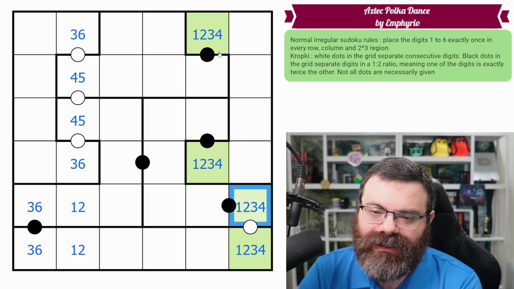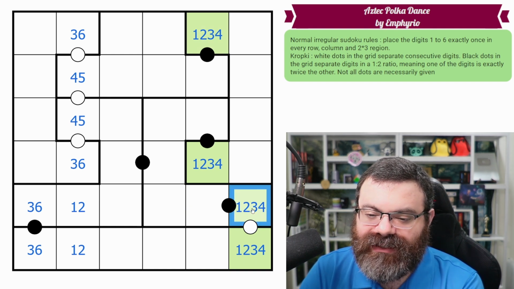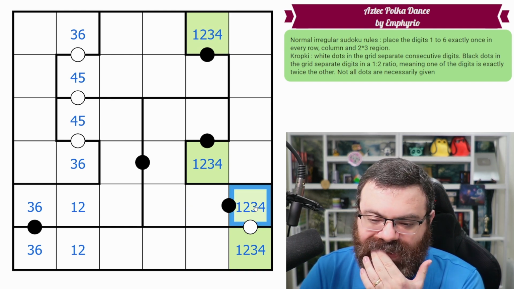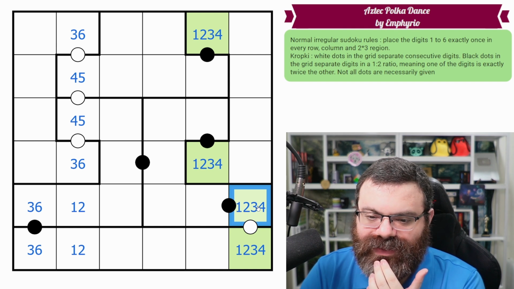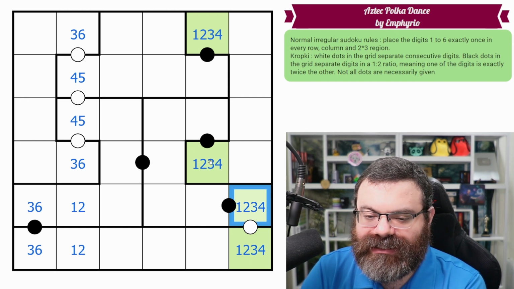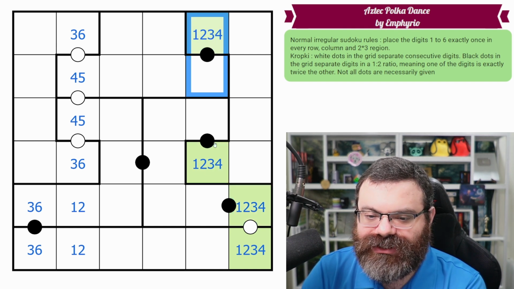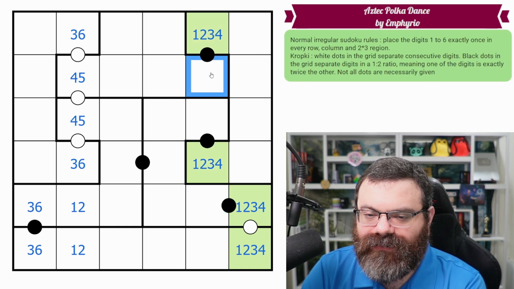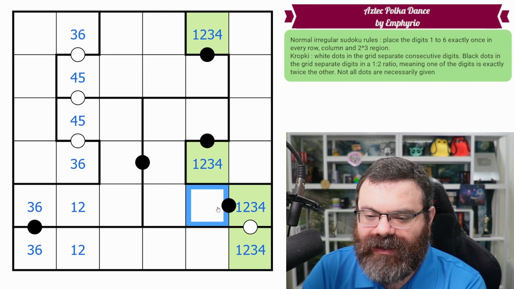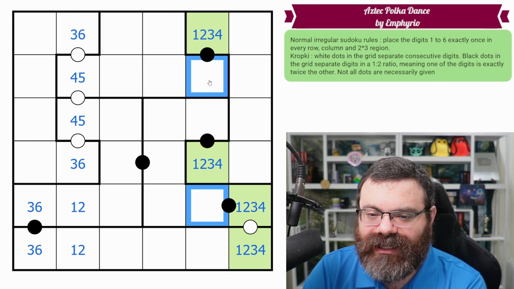Okay, so I was wondering how this worked. I think this has to be a 2. At least it can't be a 3, right? Because this digit is going to end up on one of these ratios. So whatever this digit goes with, it's going to be here, and then there's going to be another digit it has to go with, like here or here.